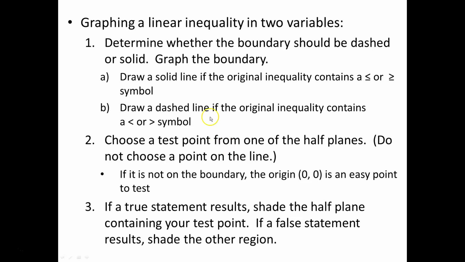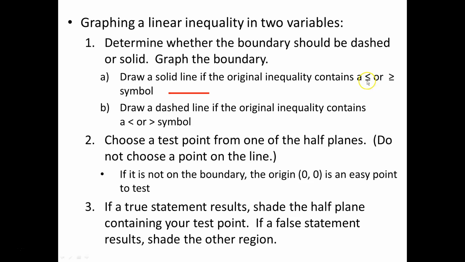Here's your how-to slide. Graphing a linear inequality in two variables. The first thing you should do is determine whether you want a dashed line or a solid line, and then graph the line as if it were just a linear equality. So pretend it's an equal sign, graph the line. To determine whether you want a solid or dashed line, it's going to be just like when we do a number line and we have open and closed circles. So if we have the equal sign, meaning that the points are included, then we want a solid line.